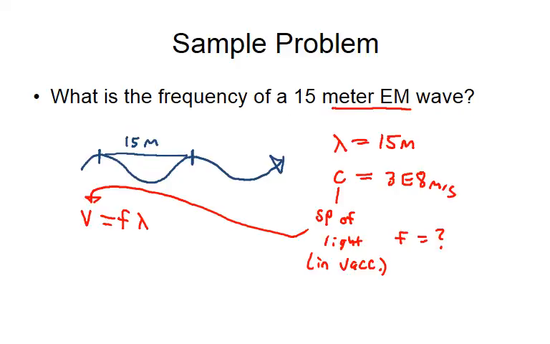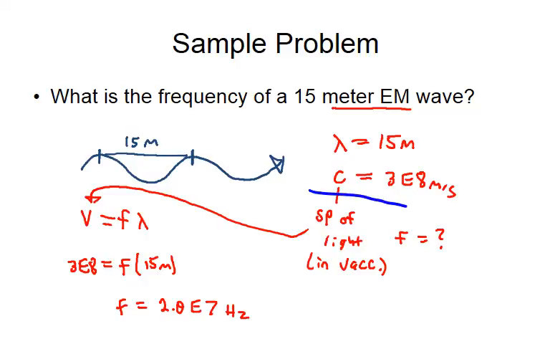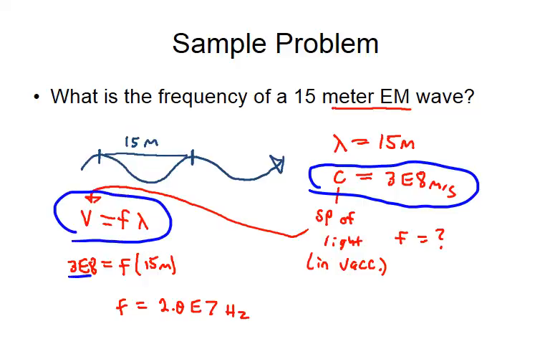All right, so we should get 2 times 10 to the 7th hertz as the frequency of this wave. And again, using the speed of light, 3 times 10 to the 8th, and then v equals frequency times wavelength, so speed of light, and then 15 meters is the wavelength. And so remember, radio waves are from a length of 15 meters, or a length of about a water bottle, to the size of the diameter of the Earth. They can be very, very large.